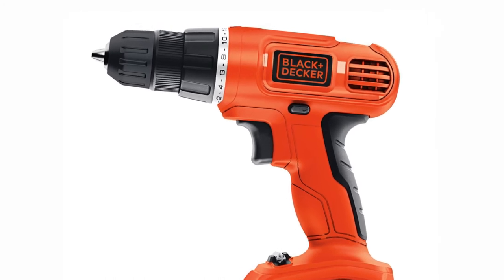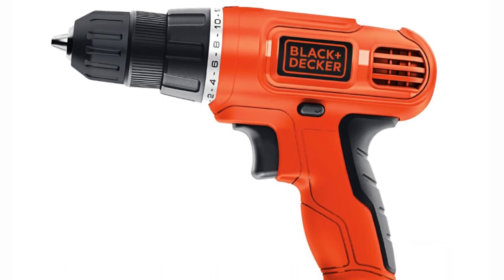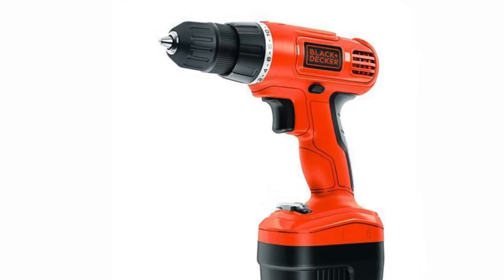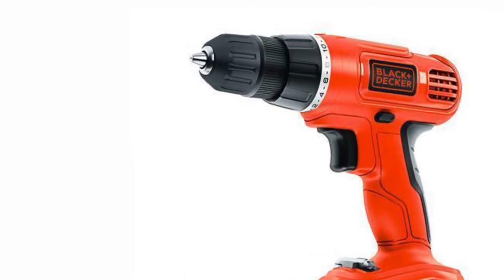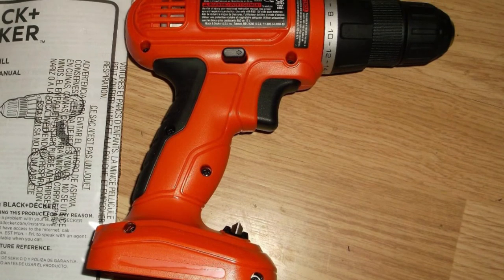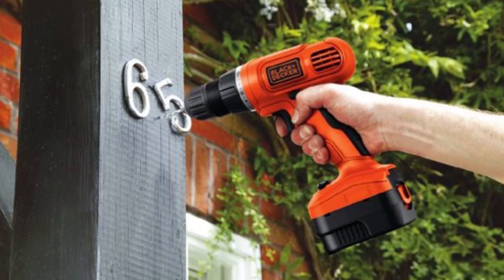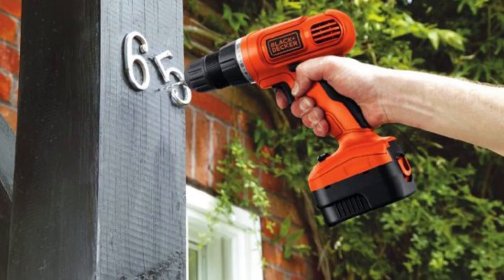Black & Decker GC0-1200C. Whether you're looking for a starter household drill or just something to cover small projects, this lightweight model can handle those day-to-day DIY tasks. For those new to using a cordless drill, the Black & Decker GC0-1200C is forgiving and easy to handle. The 24-position clutch keeps you from stripping screws, a common problem for most drills and first-time drill users. The variable speed reverse is handy if you've gone too far or just need to give yourself a little slack, and the bits are easy to change out. It can get into tight spaces without trouble, and the controls switch conveniently between drill and reverse settings without having to remove the bit. A slide pack battery lets you pop in the power pack for easy placement in the charger, which also makes it easy to replace if needed.